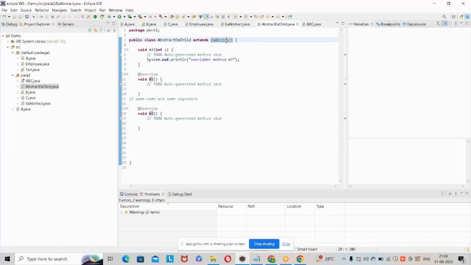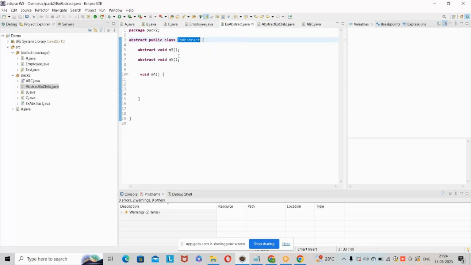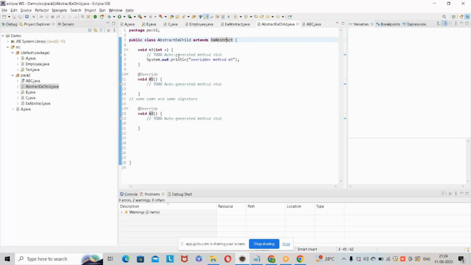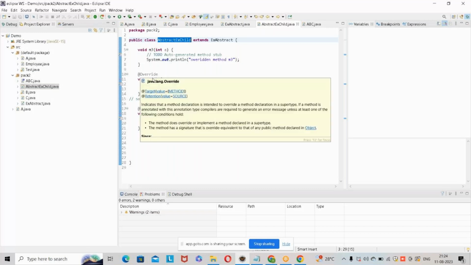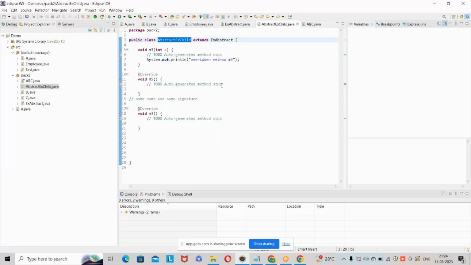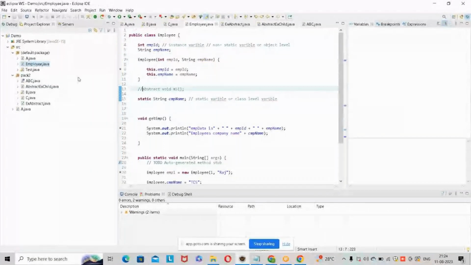Here also you have two abstract methods, M3 and M5. So the class which extends, in case of a class you do an extends, this abstract EX extends this EX abstract, right? So it needs to override all these two abstract methods. It can have its own method, but overriding those abstract methods is mandatory. Yeah, it is clear now. Okay, thank you.